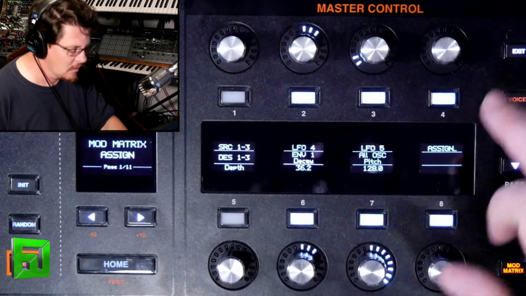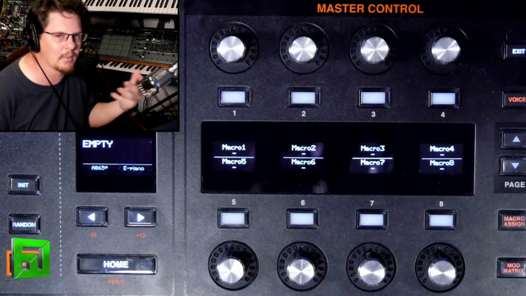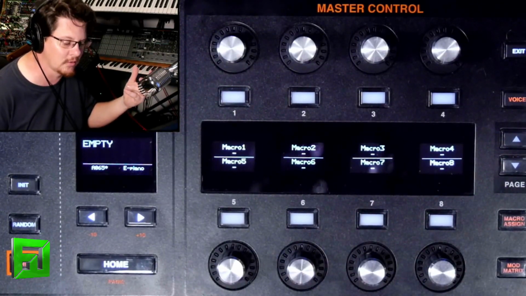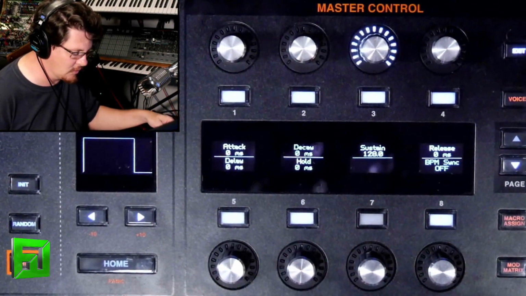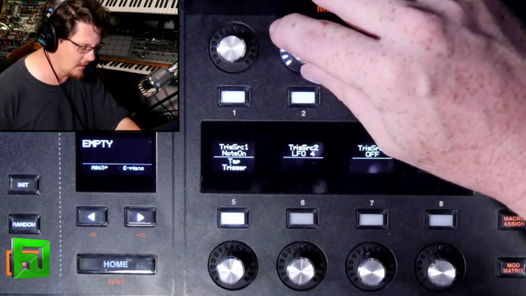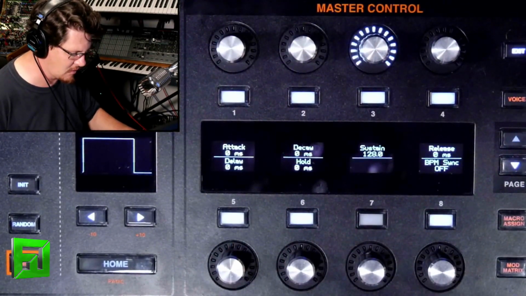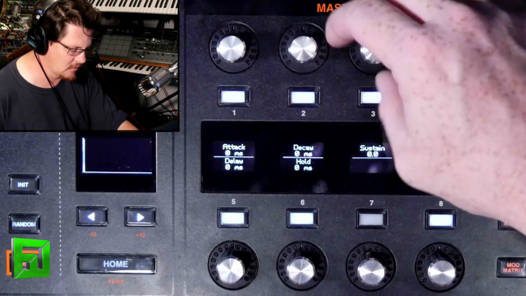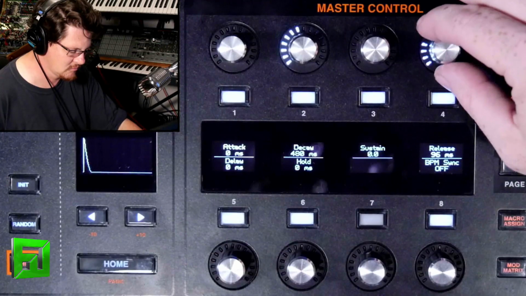Now, something about that you might be thinking is, yeah, well, it's not really sequencing in the way that I want because I'm not triggering the amp envelope along with that pitch sequence. Right? Well, again, we go to envelope 2, press down, and we're going to go to trigger source 2 and change that to LFO5. And let's go ahead and make this, we'll change the sustain all the way down here and just give this thing a nice little kind of plucky sound. We'll keep it like this.